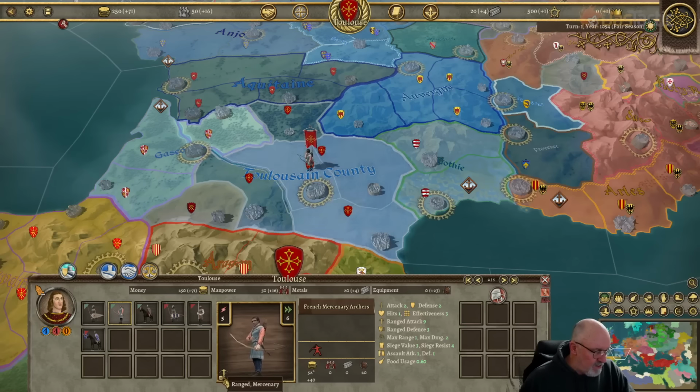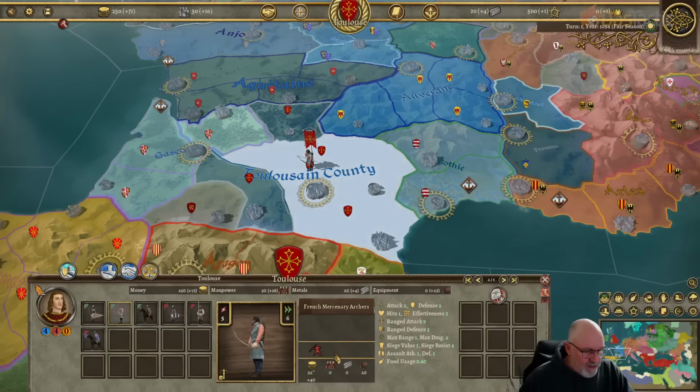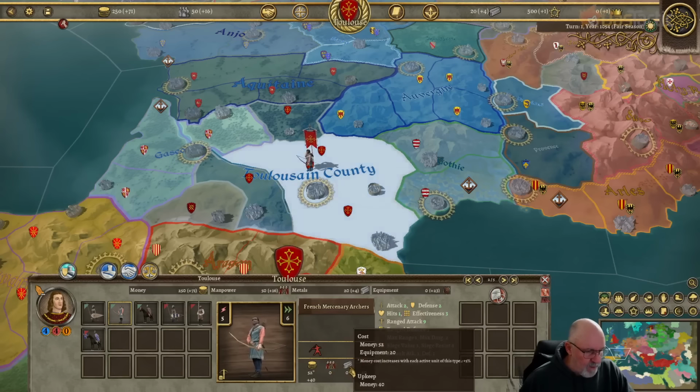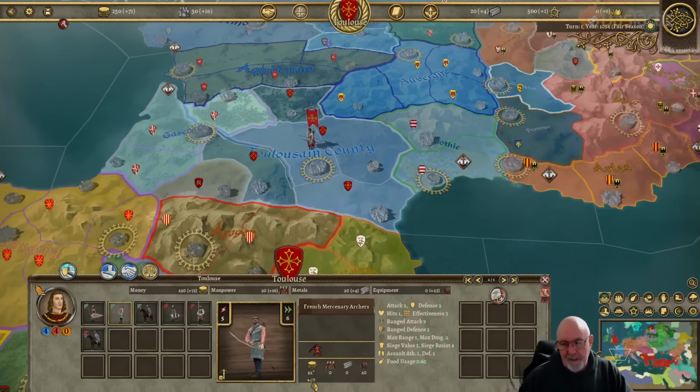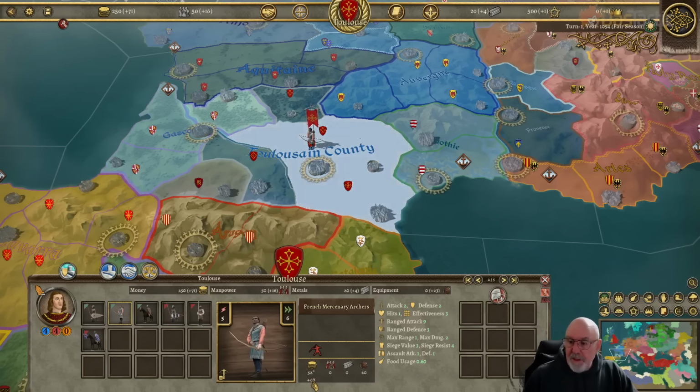We then see that this is actually a ranged mercenary unit, which means it's going to cost us a fair bit of money, like 40 money to have one of these units, 52 to raise it. It doesn't cost us much in terms of manpower or metal, but it does cost us a bit in equipment. But then the upkeep is purely money. So if you're rolling in money, then, like the Byzantine Empire, for example, will rely very heavily on mercenaries, other factions not so much.